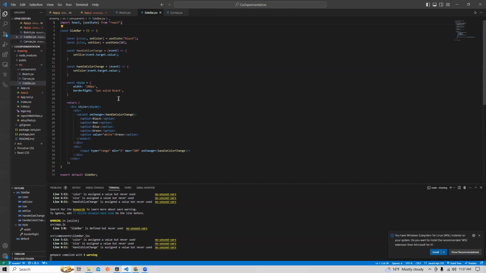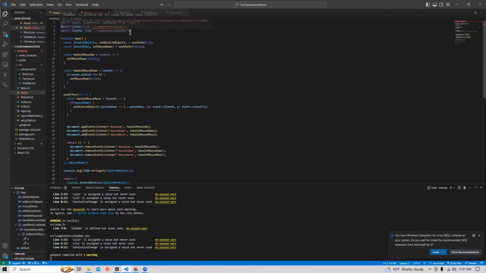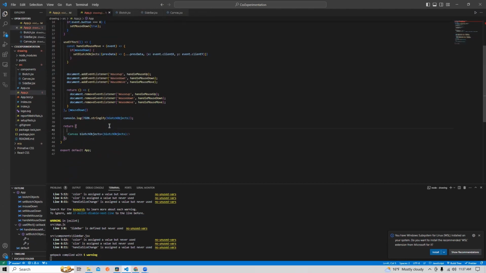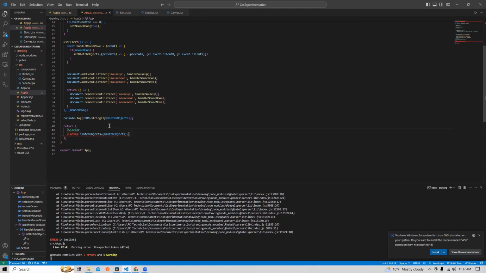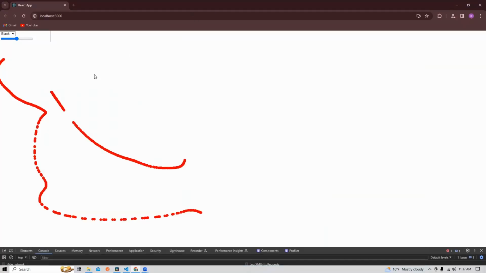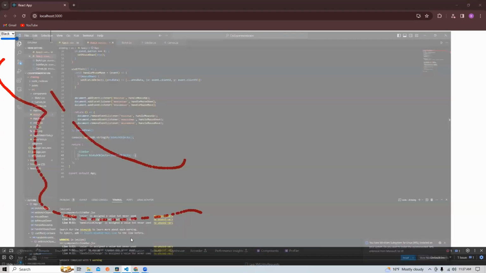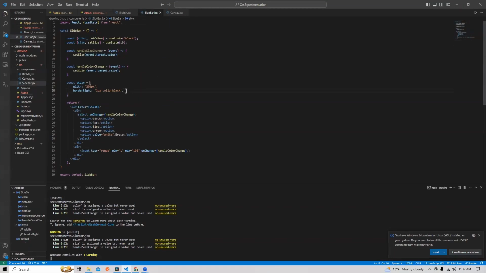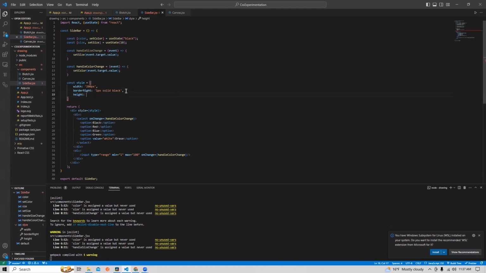One moment. All right, so another folly here. I forgot to actually render that in the app component. And these want to be enclosed within a fragment because you cannot have, let's say, two divs or two components directly next to each other without being wrapped within a parent. All right, so this does not look correct. What we need to do is go back into sidebar and add a height of 100 view height, and that should actually be the end of that.